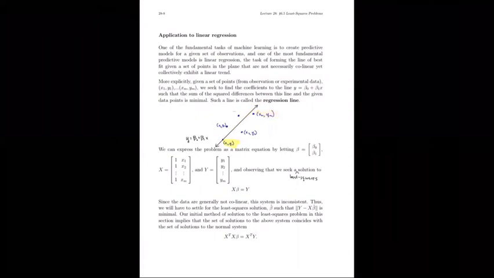Even though if we look at these points x1, y1 through xm, ym, they kind of have a trend, right? They're more or less following this line. There's just noise. They're not all exactly on the line, so they're not all collinear. So this is a fundamental problem in statistics, and also in machine learning as an extension of statistics: to find this regression line. This regression line is the line of best fit. It's the one that minimizes the distance between these points and this line. So what we're trying to do is minimize the error from our line to our points.